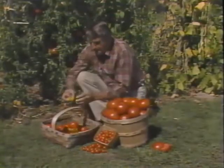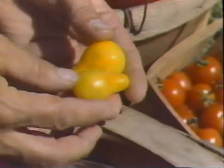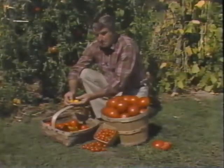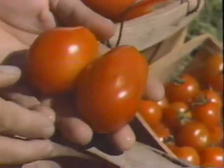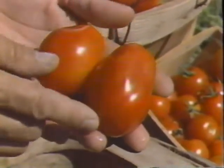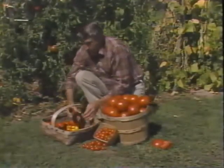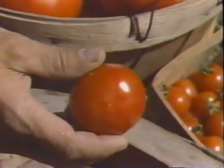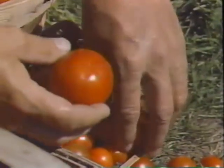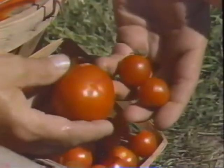These little yellow pear tomatoes are simply wonderful for making pickles. I like to experiment with different varieties, and I found these to be really good. I like spaghetti and the sauces and the paste — these little aromas work real well, and they're shaped sort of like pears. But my really old standby is the pixie tomato. People think pixies are very small tomatoes, but they're really good size. The real small ones are the cherries, and they're great in salads because you can eat them whole, and they work wonderful in dips too.